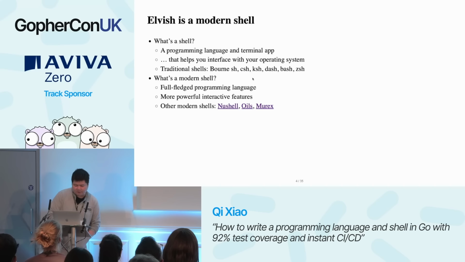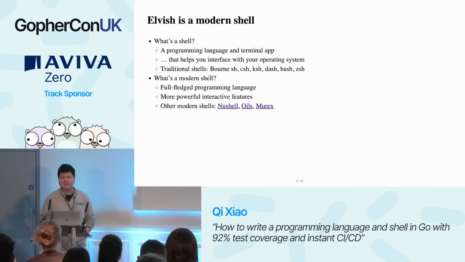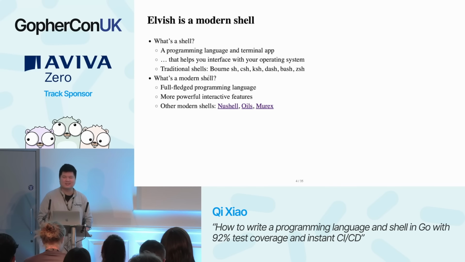Oh, I forgot to mention Fish here, because I think Fish is in an awkward spot. In terms of expressive power, it's similar to traditional shells, but the language is cleaner. It does have a lot of interactive features, but the language is not very strong. So what I was thinking at the time was, why don't we write lambdas in shells? That was the original idea of why I started this shell.